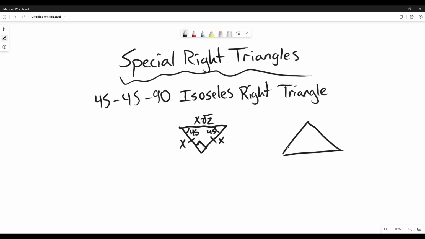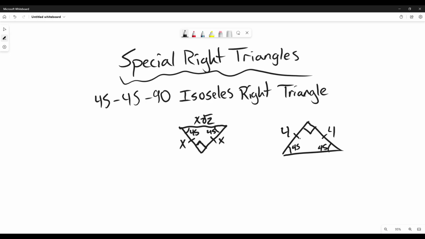So let's assume, again, we have our 45, 45, 90. Let's assume we have the side here of 4. And since this is equal to this side, this is also 4. And since this 4 is this x, I did kind of flip the triangle, but you have to remember that orientation doesn't matter as long as the inside angles are correct, right?